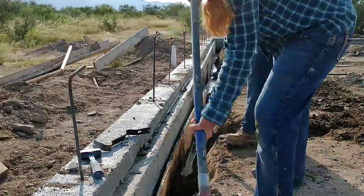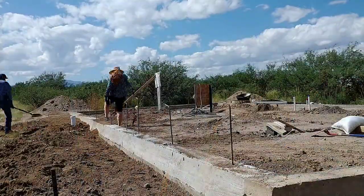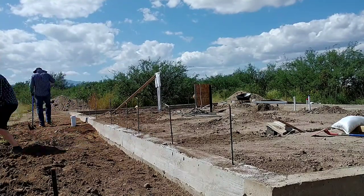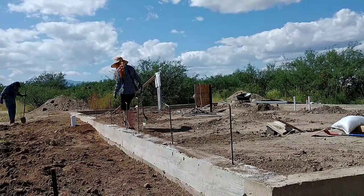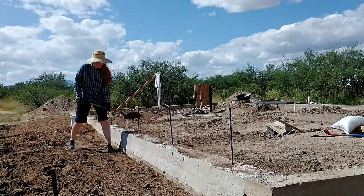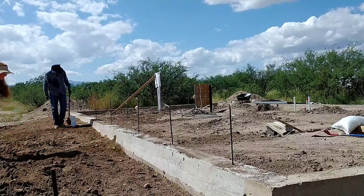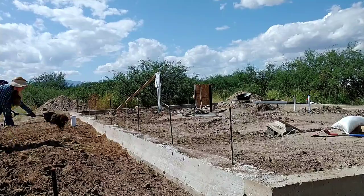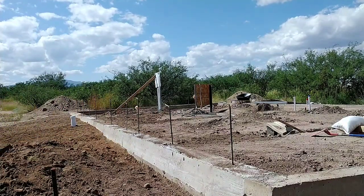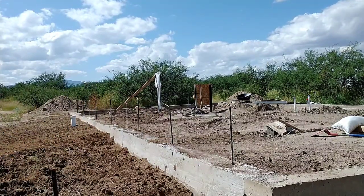The results were better than I expected — I was extremely pleased. For the most part we were within three-quarters of an inch, which was better than I expected given I wasn't trying hard to make it perfect originally. People who do this for a living would probably be appalled at the three-quarter-inch variance, but I was very pleased. There was one high spot that was an inch and a quarter out that I'll have to address, but for the most part I think I can do a little shimming under the walls to get it dead on without it being too big of a deal.